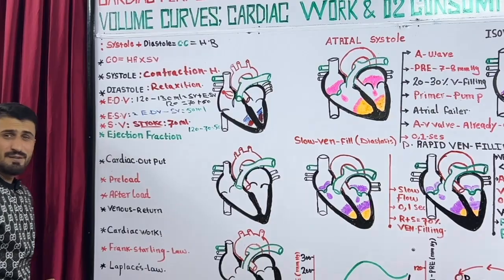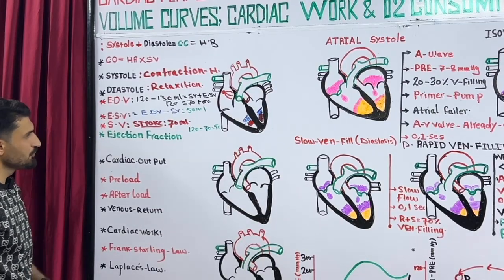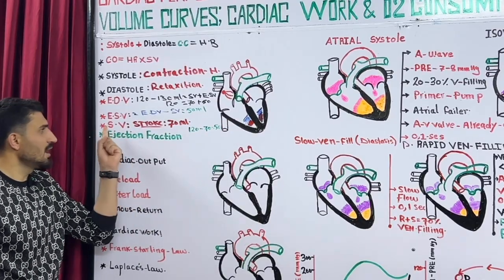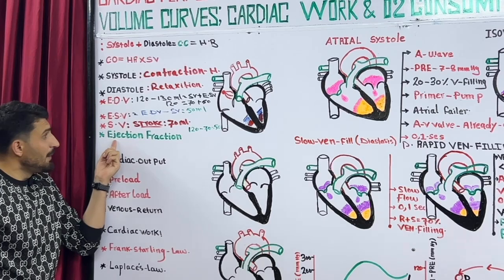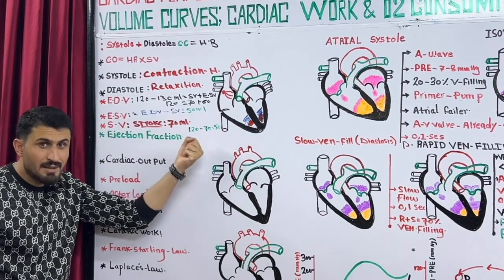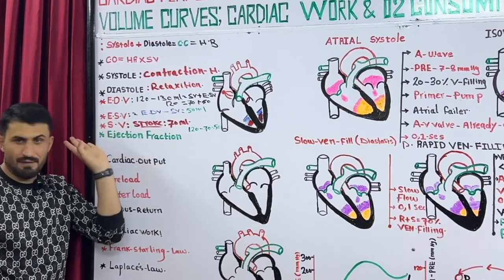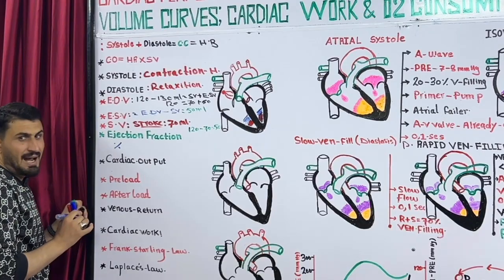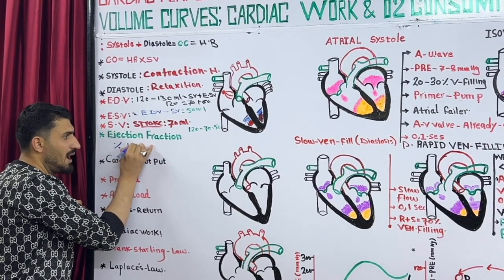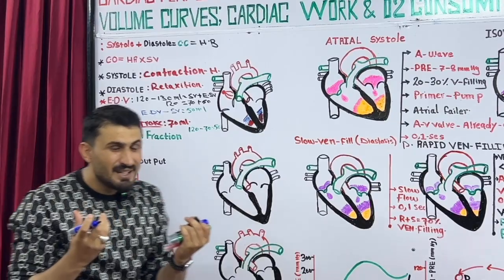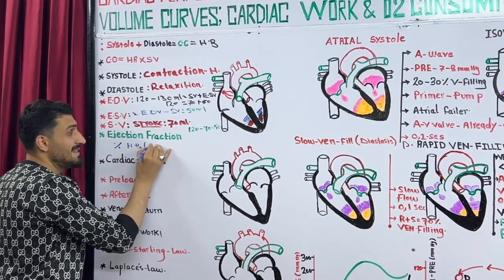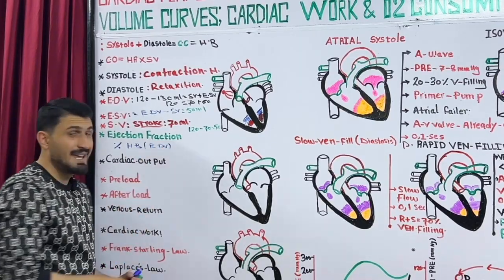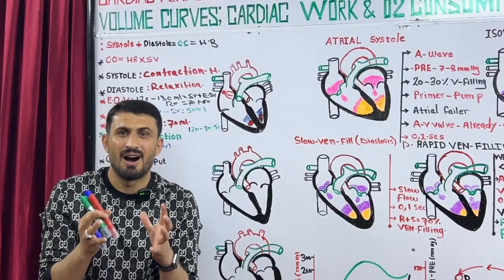Now, ejection fraction. Listen, be careful. This is a bit important. The amount of blood which is ejected by the heart in one beat is called stroke volume. Now, ejection fraction is related, but here's a big difference. This is the percentage of the blood, listen to me carefully, the percentage of the blood which is ejected in one heartbeat. Percentage of which blood? Of end diastolic volume. It shows me the efficacy of the heart, how well the heart is working.